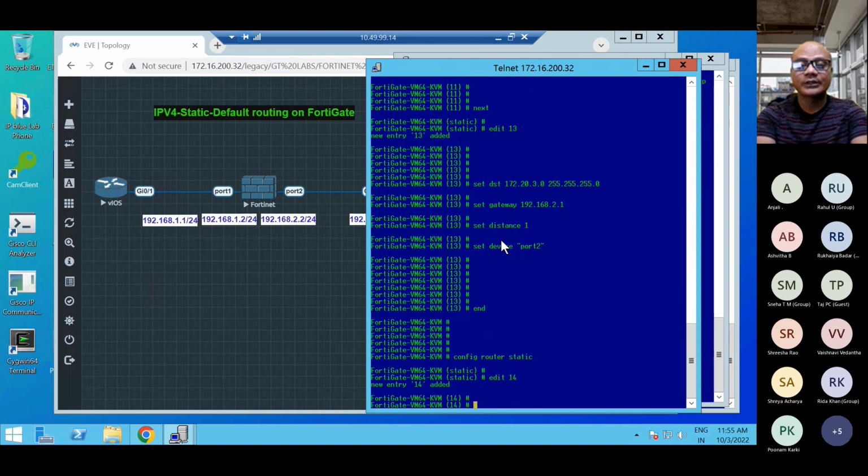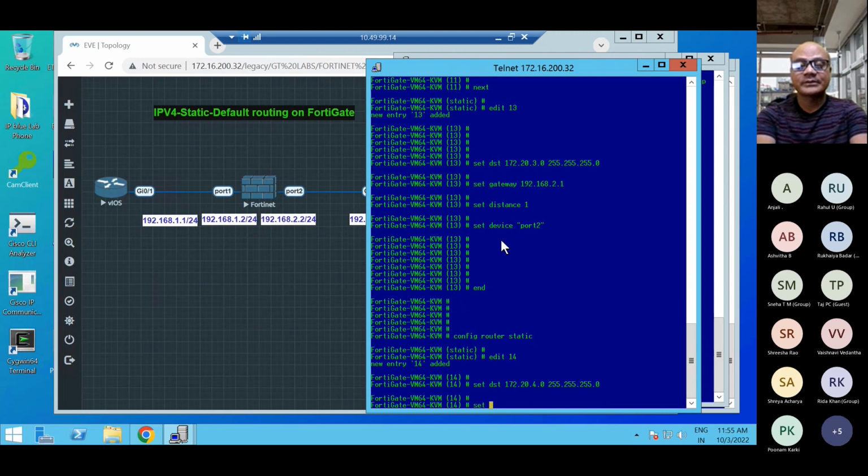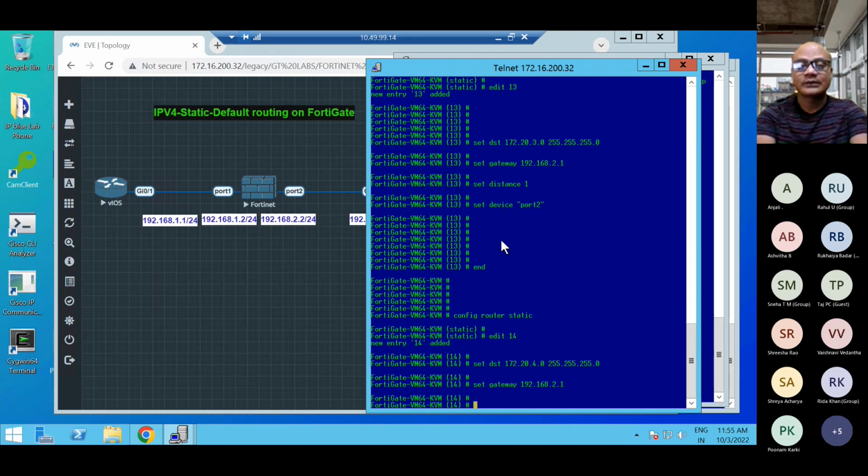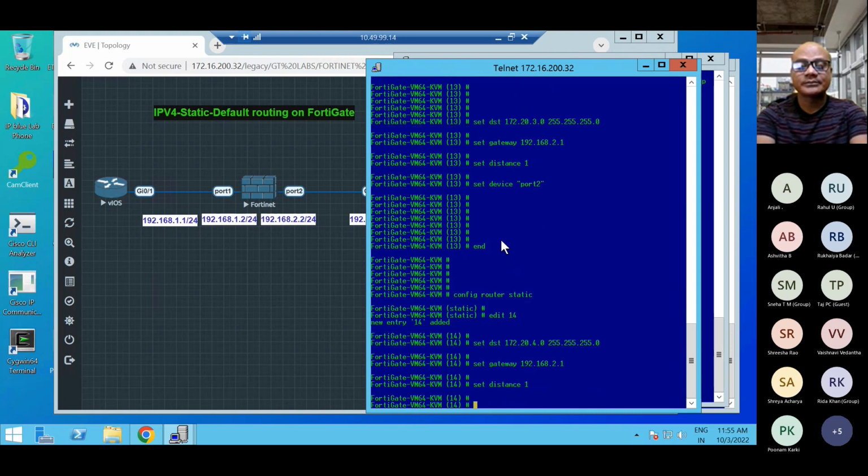Now edit 14. So set destination 172.20, this time 4.0. Set gateway same. Set distance is also same. Device is port number 2.